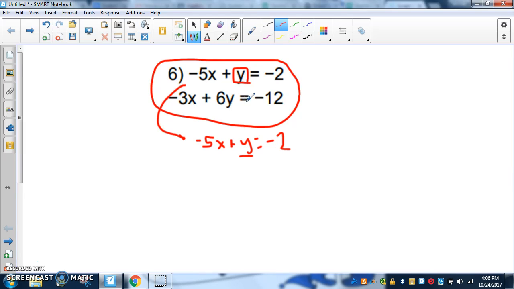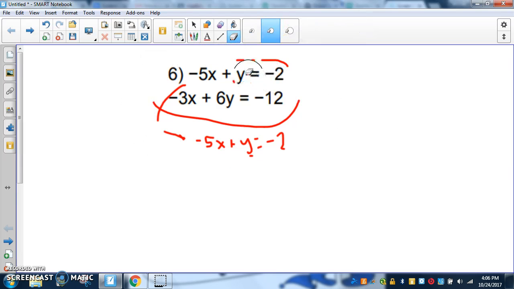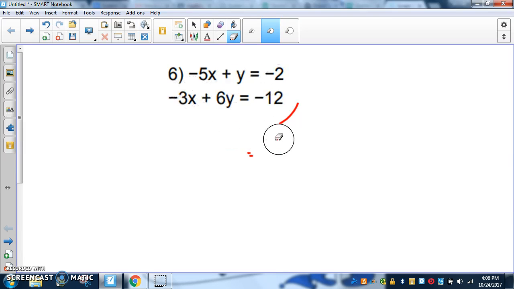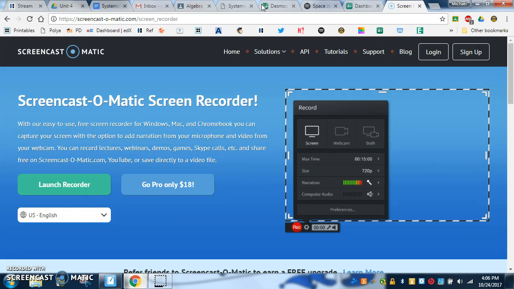If I tried to solve for either x or y in the second equation, again, I'm going to have 2 steps. And then I run the risk of also having fractions in my problem. Yuck. I don't necessarily want that, so very, very important that we know what variable to get by itself first. In this case, we're going to do y. But let's take a look at some of the other problems on our homework.